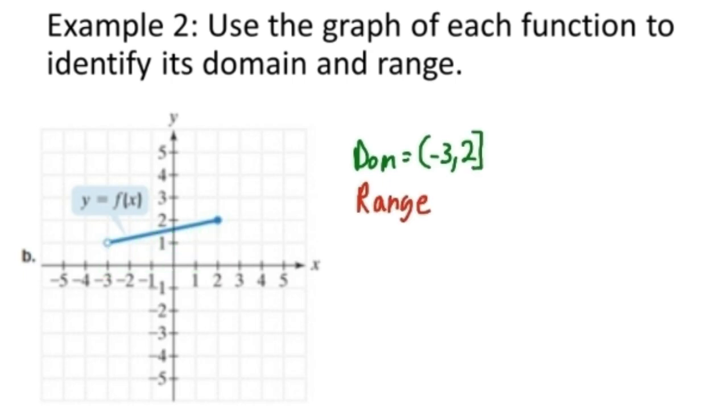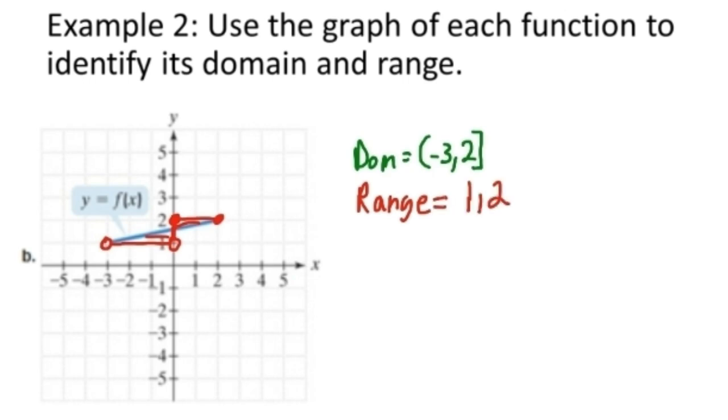Now, as for the range, if we compress the open dot onto the y-axis, we would put an open dot because it's not part of the graph, but it's pretty close to it. And the closed dot on the right, when we compress it to the y-axis, you'd wind up at 2. And our graph does shade everywhere else in between. So our range is the interval 1 to 2.